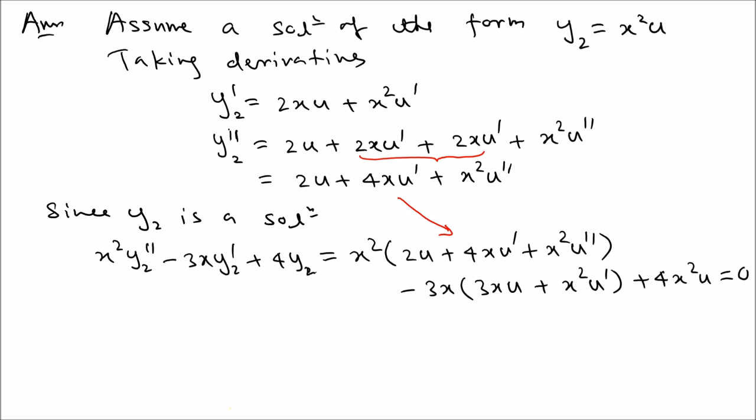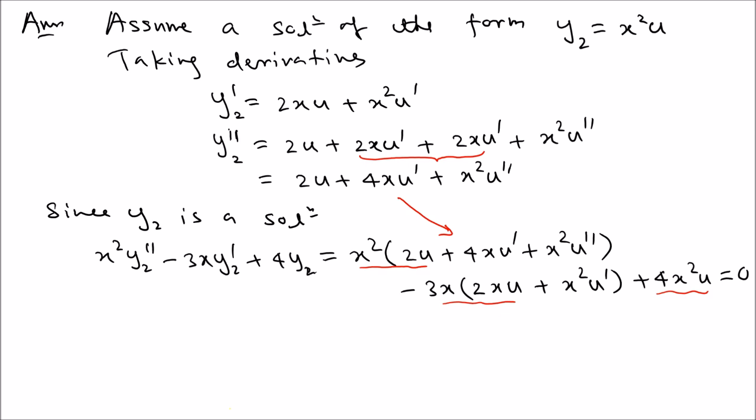You can see there is a lot of simplification going on here. There's a typo also: this is not 3, this is 2. You can see that there are a lot of cancellations going on. Let's look at the x squared u terms. There's an x squared u term here, here, and here, and those three get cancelled out, because we have 2, 4 and negative 6. It's gone. So you only end up with just a few other terms.